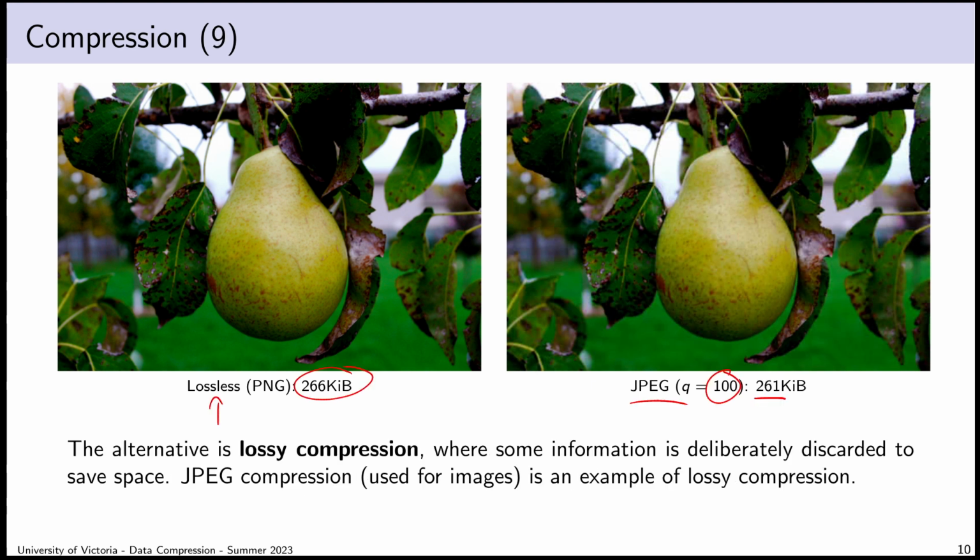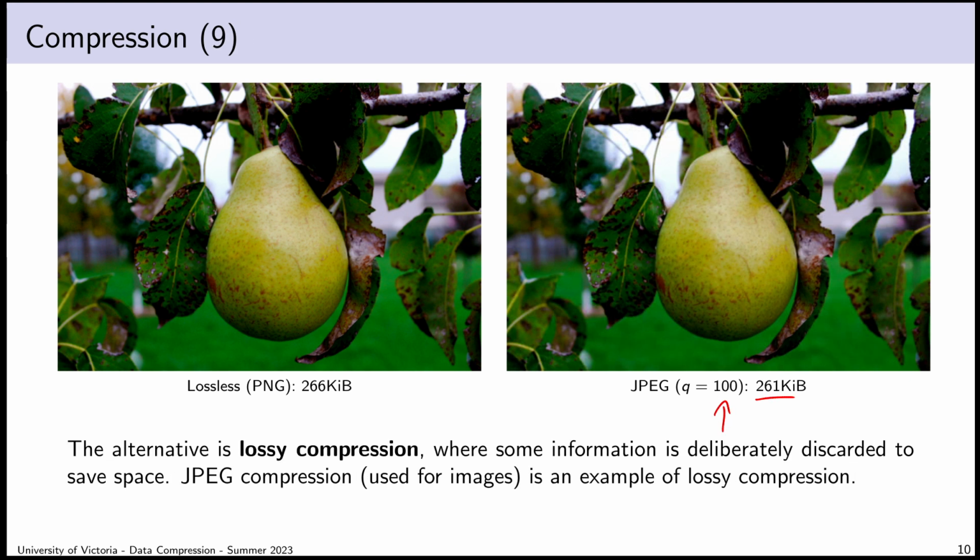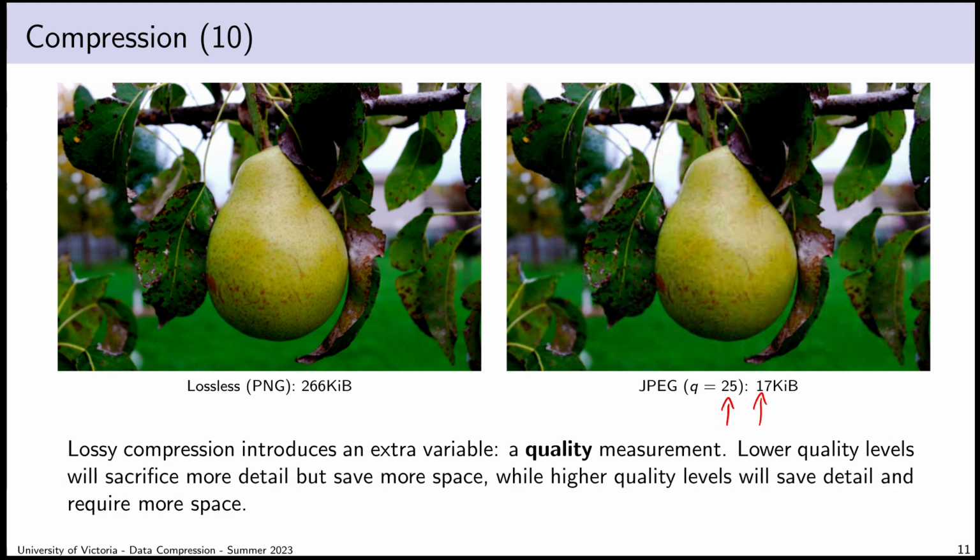Whereas with lossy techniques, you can set this quality parameter to throw away more information to make the size smaller. I'll illustrate here: take a look at the version where the quality is set to 100, at 261 kilobytes, versus quality set to 25. I'll flip back and forth one more time. Those of you watching this on YouTube, I don't know whether you can see the quality difference. Maybe pull up the posted version of the slides separately. Here I've set the quality parameter to 25, and I get a 17 kilobyte image. One more round: 261 kilobytes there, 17 kilobytes.